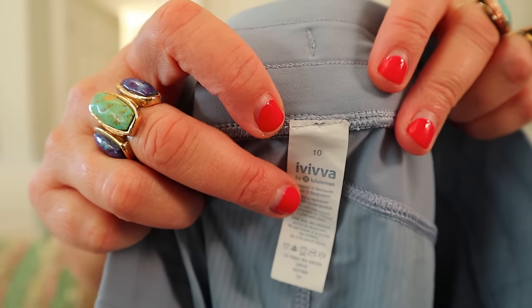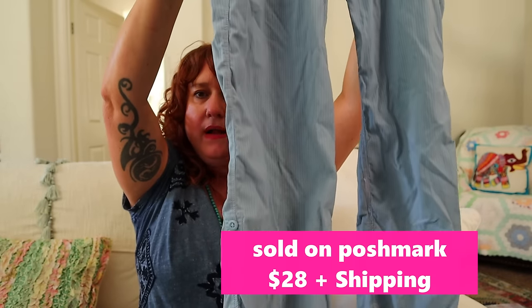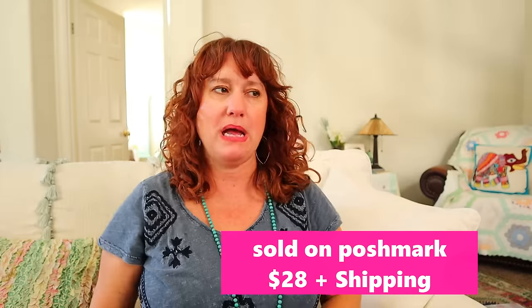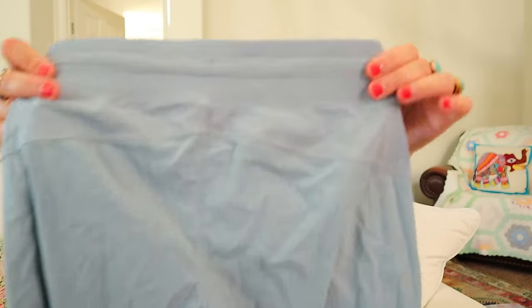This is Lululemon Girls — Avia, I think is how you say it — so these are girls size 10. You just have to know when you see this tag that this is Lululemon's kid line for girls. I think these are the dance studio pants. The women's dance studio pants are a BOLO with Lululemon — I have sold every pair I've ever found for $40 or $45, and fast, fast, fast. Usually they're black or something, but these to me are the dance studio pants, just kids. They're in such good shape, I checked the hems — these are excellent. Some little mama's gonna be happy.